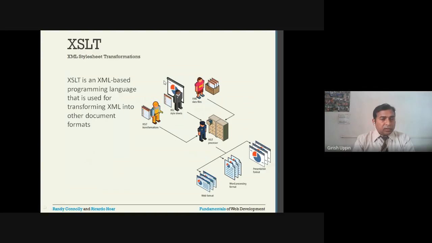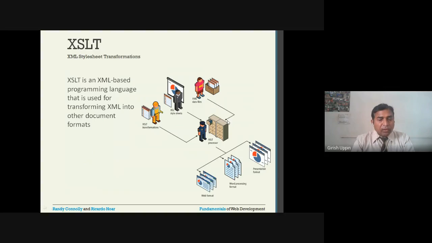XSLT, this is the XML Stylesheet Transformation. It is a programming language based on XML, and it is used for transforming XML into other kinds of documents. For example, XSLT transformation, XSL stylesheets, XML data files, and this is an XSLT processor.